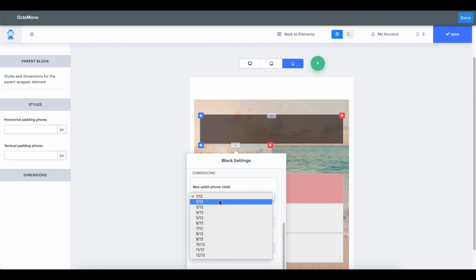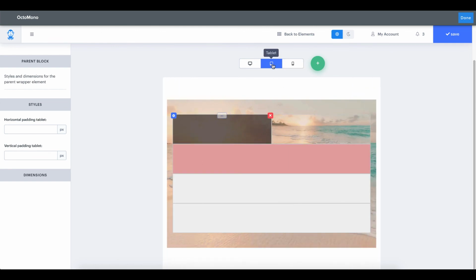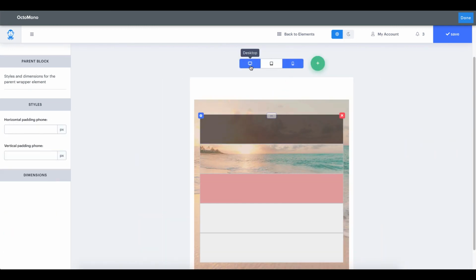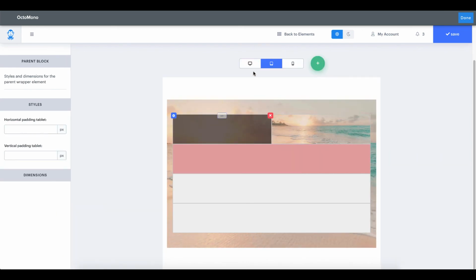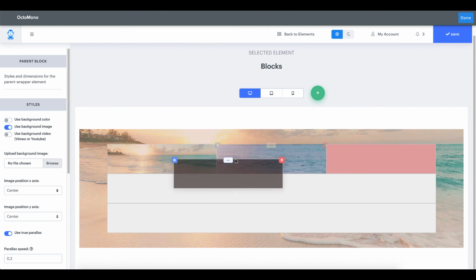Clicking through the view modes, you can see that the layout nicely changes depending on the screen which your visitor will be looking at. You can always remove an element from any position needed, as well as move a child block around in case you made an error and want to modify its position in the grid. We will grab the drag handle and move around the child block.